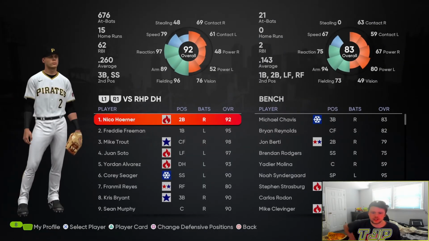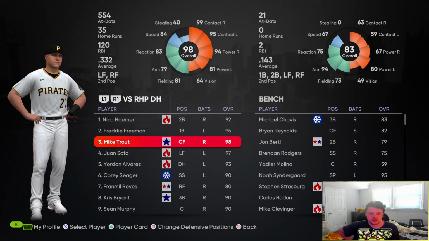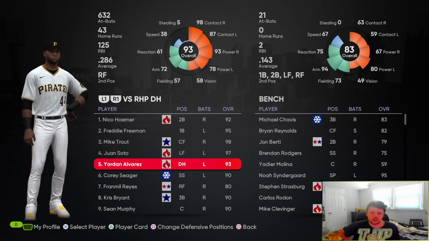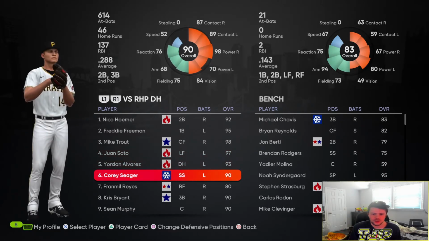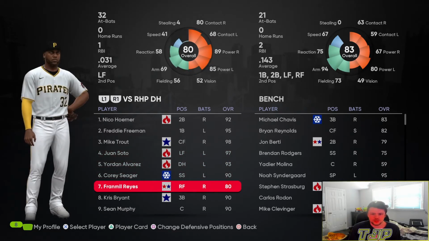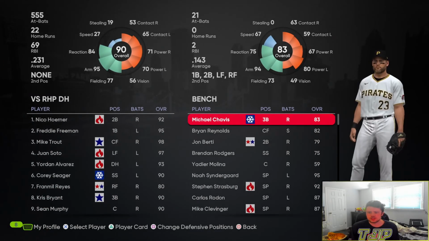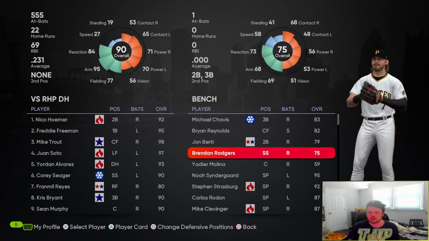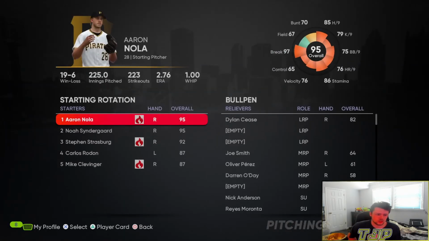So we got Nico Hoerner, ended the season on fire, which is good. Freddie Freeman had a nice year. Mike Trout, great year from him. Then Juan Soto. Might have won another MVP, who knows. Yordan Alvarez had a good year. Corey Seager, really good year. Raimel Tapia only played barely any games. Chris Bryant had a great year. Yeah, the team is solid. Very, very solid team. I mean, so much firepower.